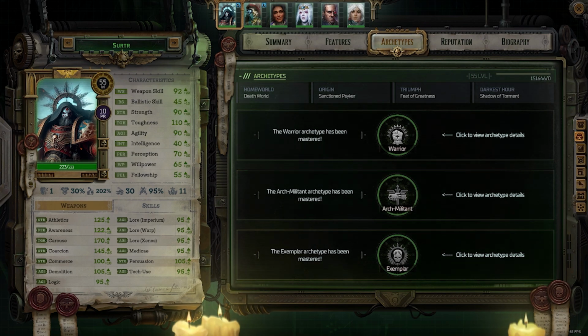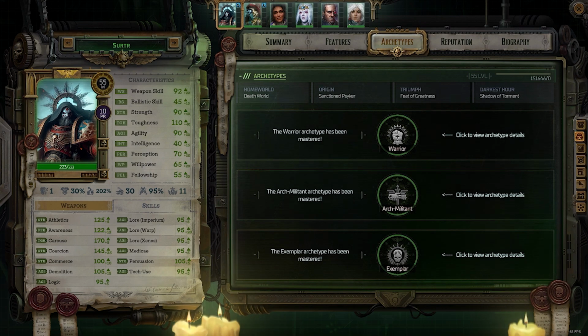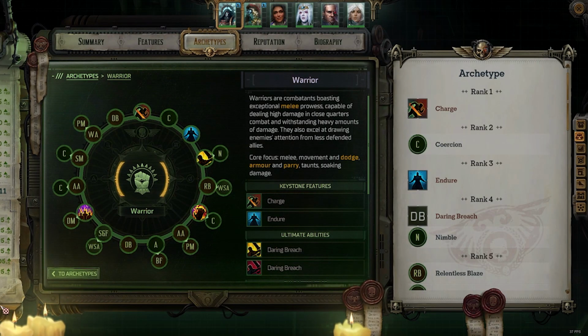So the 3 stages, you've got your early game, which is going to be your first tier of archetypes, your mid game, which is going to be most of your Arc Militant, and then your end game, which is going to be your Exemplar. I will also go for some item sets that are roughly good for around that, but we'll start off with the leveling process because obviously we don't want this taking way too long for you. So the idea here is we go from Warrior, Arc Militant, Exemplar.